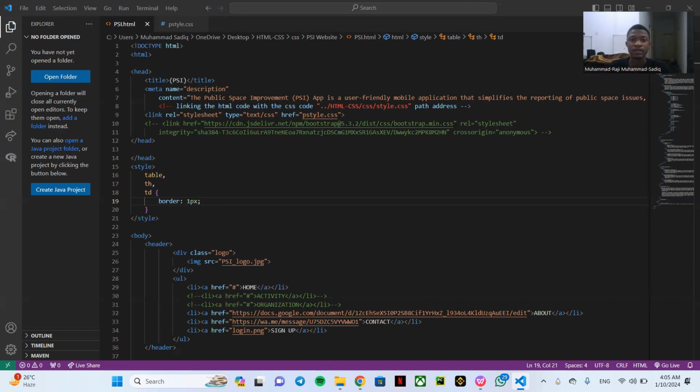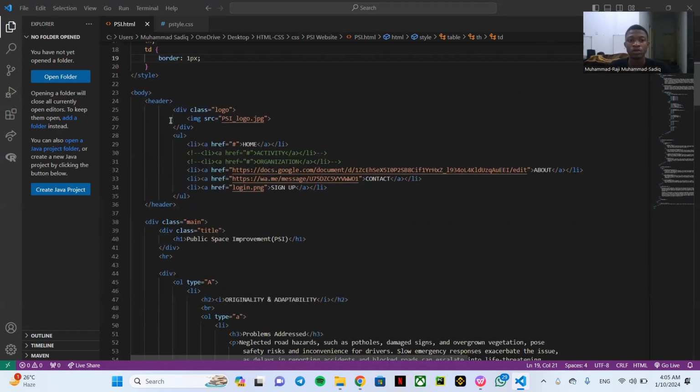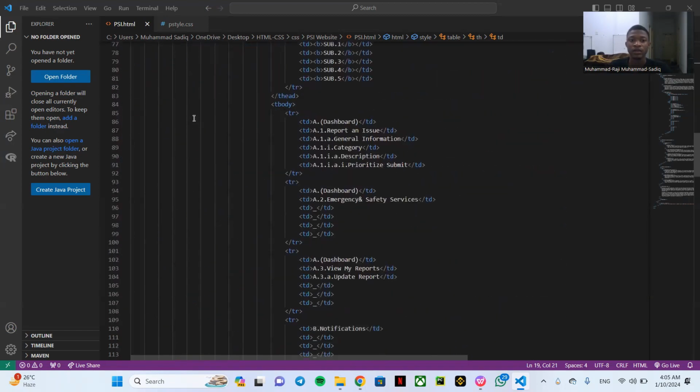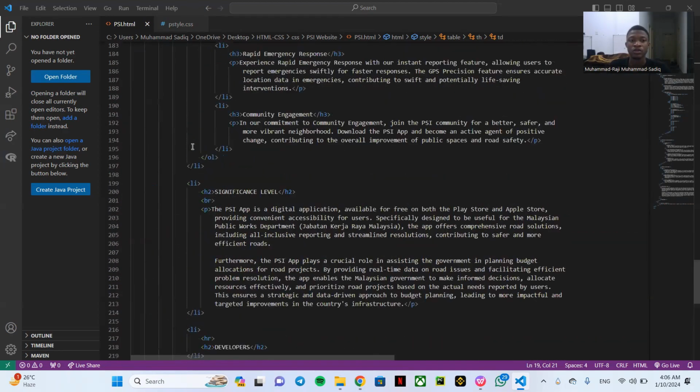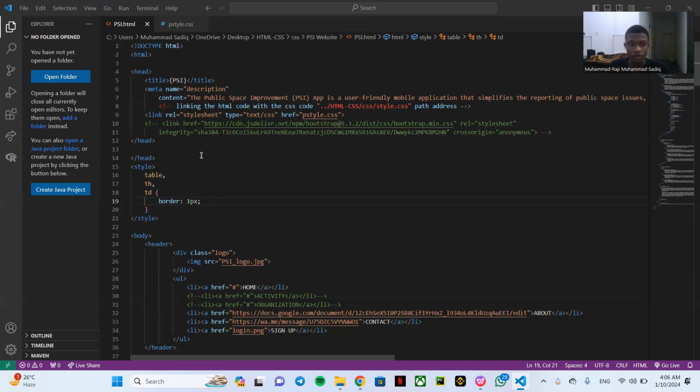So now, as you can see here, this is our HTML code. This is all the content created and included in our website. Not to waste much time, as you can see from the top here, we type the HTML code, the head, the title, and everything. Then we link rel stylesheet, type text/css, href style.css. So this is our CSS file that we will be using for styling this HTML code.